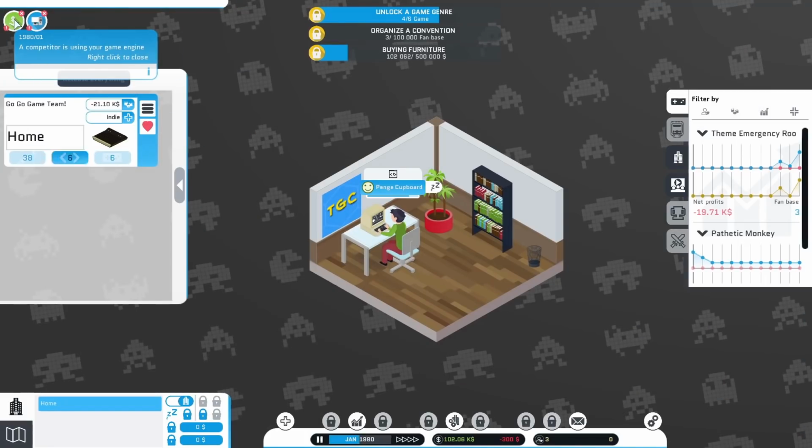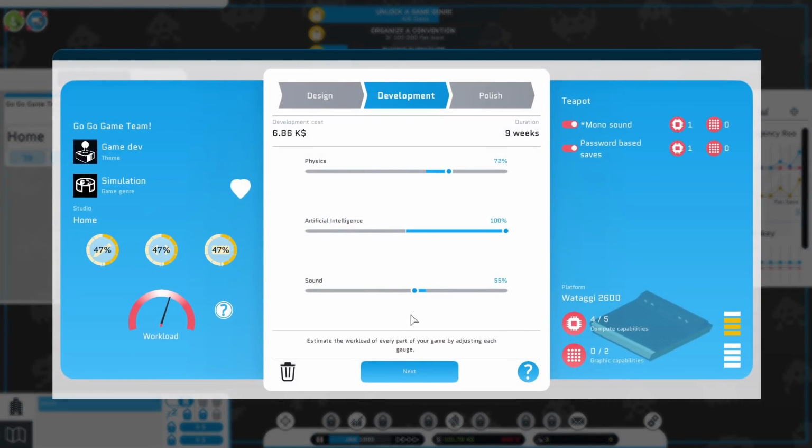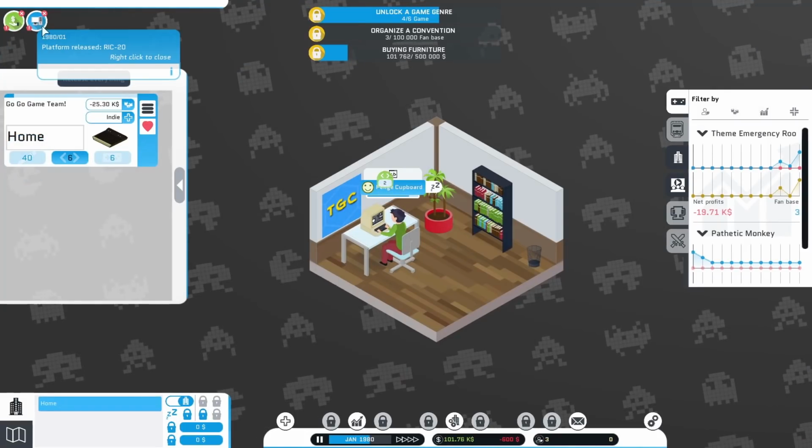Yeah, that's absolutely fine. Competitor is using a game engine. That means we get some more money. So how about with this? Let's take off password-based saves. That leaves 2 computing points left to then spend in the polish stage, and we can have leaderboards. I think that sounds like a very good plan. Okay, right, so put that up to 60. That all looks marvellous. Okay, what's going on here?